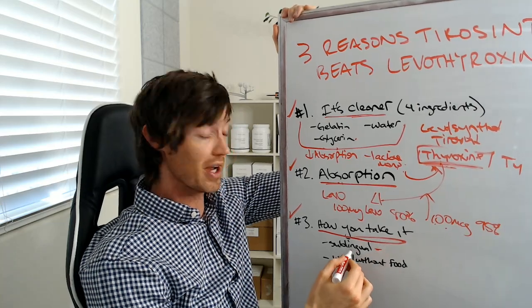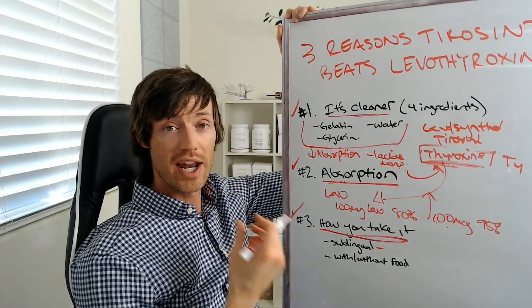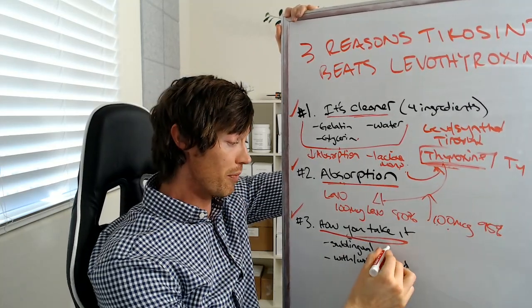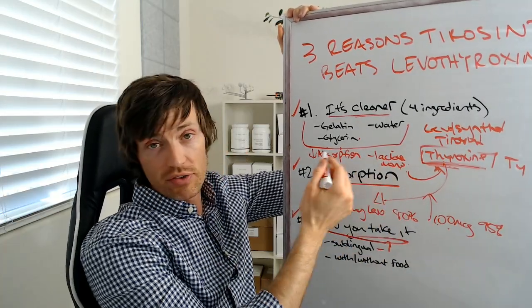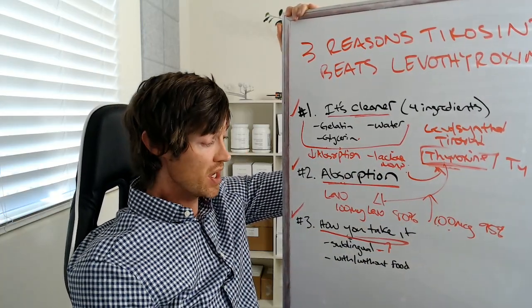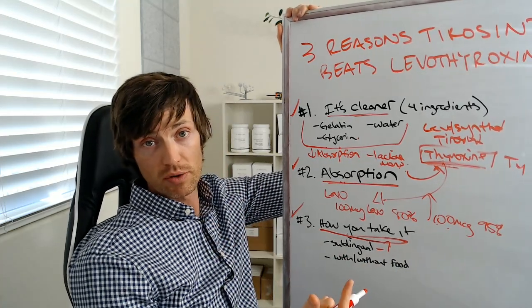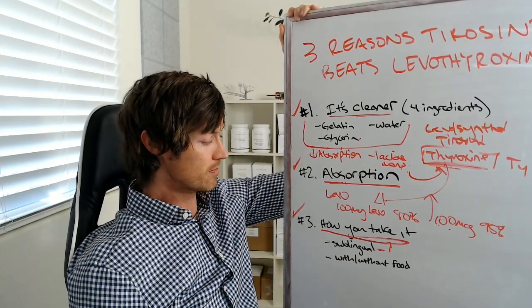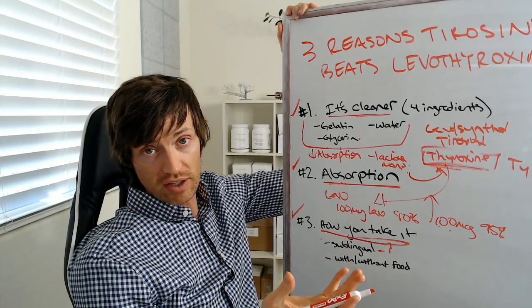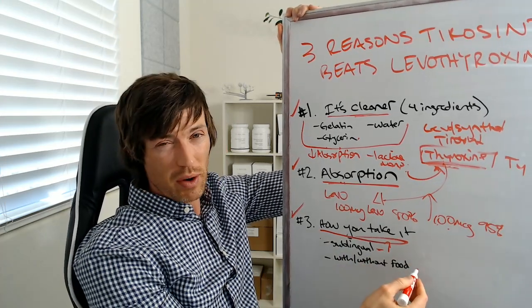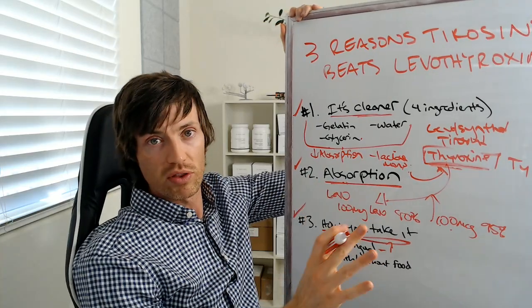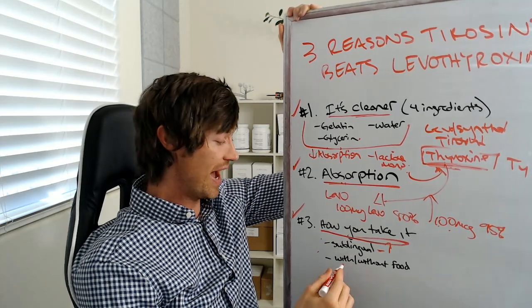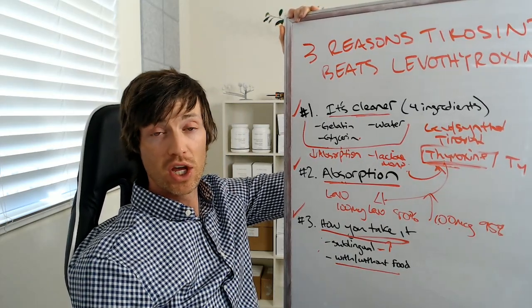So one of the ways that you can take advantage of this is by using the sublingual route. You can actually take Tyrosyn. You can either get rid of the capsule or the gel cap and get the liquid underneath your tongue, and it will be absorbed much faster into the body. That's because your body doesn't have to deal with all the inactive ingredients that we mentioned previously. You can take it sublingually, or you can also just swallow the pill itself. Remember, sublingual means under the tongue and most thyroid medications are swallowed and absorbed in the GI tract. So you can actually take it sublingually if you desire to do that. And you can do that with Levothyroxine too, by the way, but it's much more difficult because you've got to break through all those inactive ingredients and the barriers.